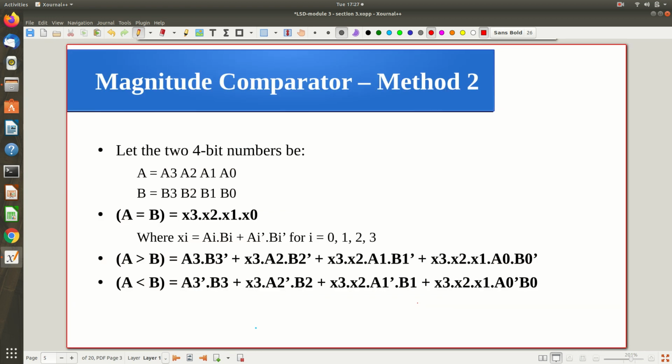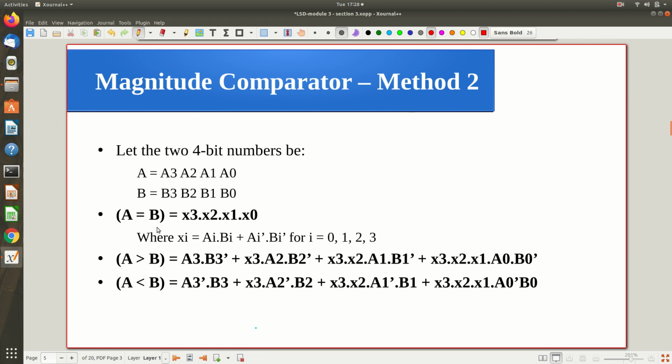So this logic is given here. How can I explain this? To explain this, I will take an example and let you know how things are happening. So A equal to B is something very straightforward. It is given by x3 dot x2 dot x1 dot x0.